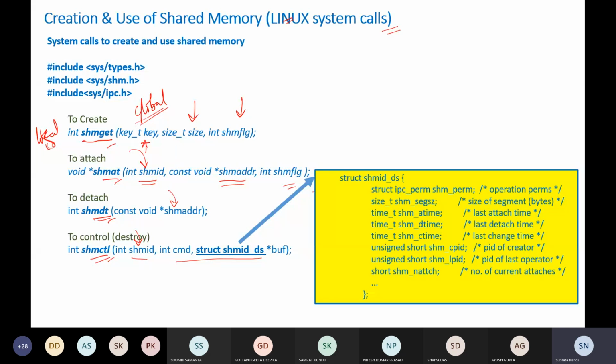Control operations are possible, but in the example that I have shown, it is to destroy an existing shared resource. There are other possible control operations also. I tried to illustrate this using that example in my last class. So in this class, I'll show it running a piece of code and see how it works. And also I'll talk about some of the shell commands through which we can see the existence of the shared memory, and how many processes are using it at a particular point of time.